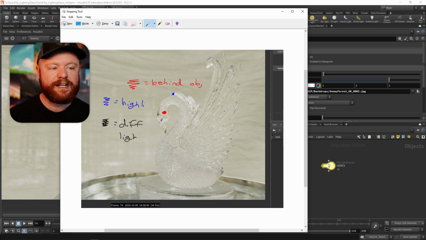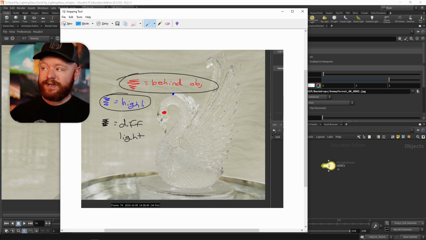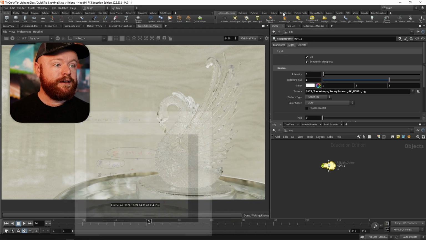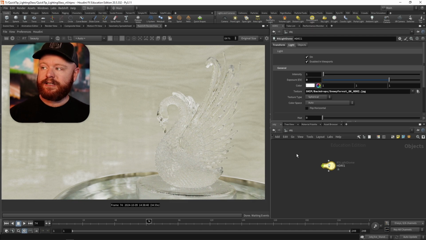And this essentially is similar to having a roughness slider that's up on the ice, or if you actually have dirt on it, something like that. For the most part, though, we really see two things. We see whatever's behind the object, and then we also see the highlights. And anytime you want to light something with a transparent object, these are the two main things that you need to account for. So, with that in mind, what happens when I turn off this cloth backdrop?